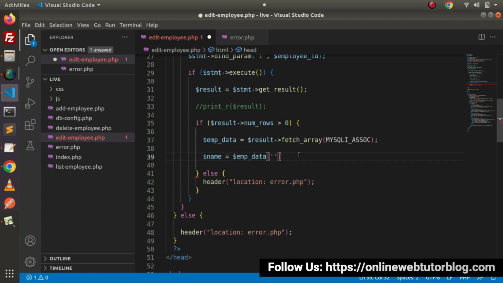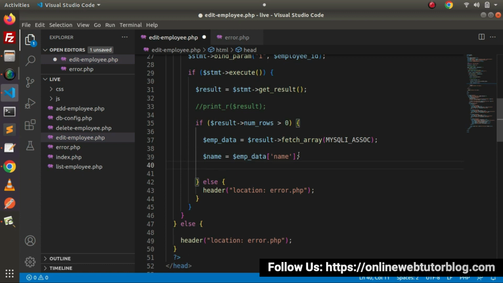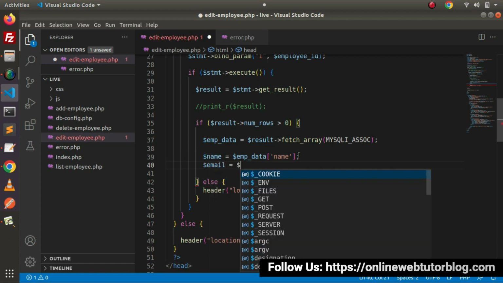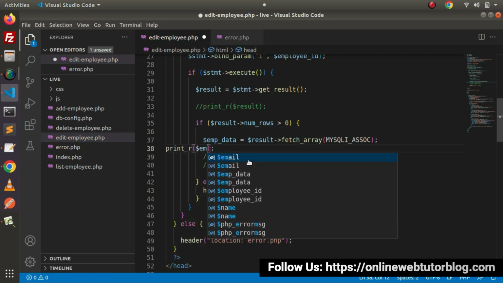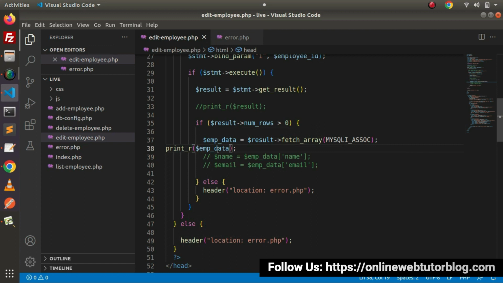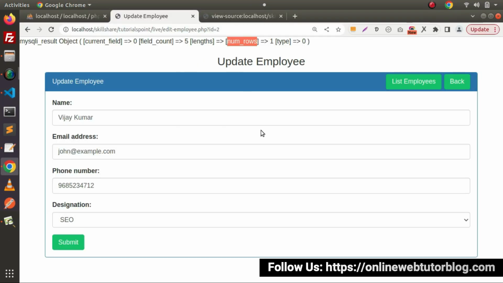So if we want to get the name of the employee, emp_data with name will be the index. Here let's say email equals emp_data with email, or let's comment for now. What I will do, let's print_r emp_data, go to browser, and reload this page.